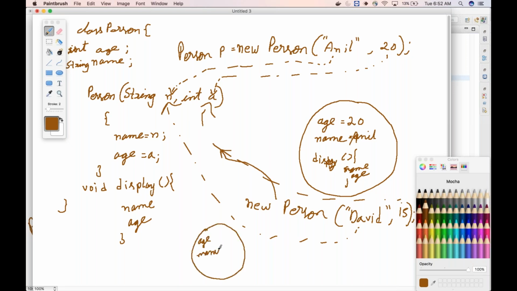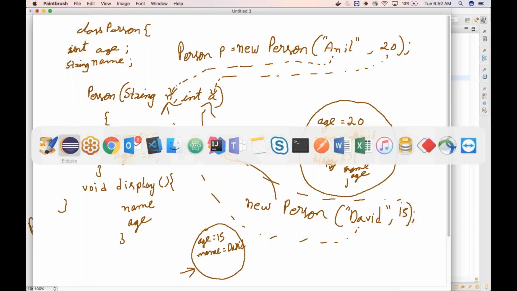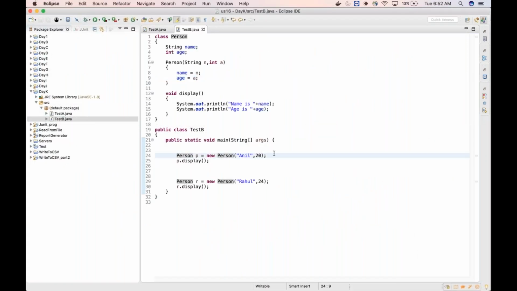age and name are loaded. So to age, the A value will go and sit, that is 15. To name, the N value will go and sit, that is David. And when I call the display method with respect to this object, age will be 15, name will be David. So here, this is one object where we are passing Anil and 20. So this is another object where we are passing Rahul and 24.